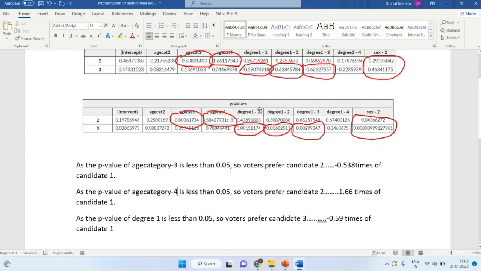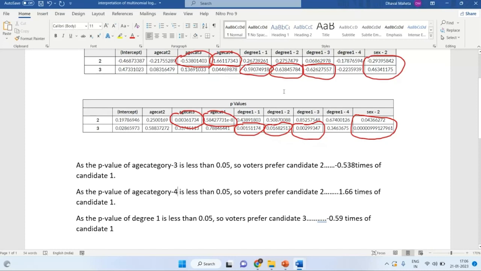Okay. Now let us write the interpretation for the degree. As the p-value of degree, that's the college degree, as the p-value of the degree 1 is less than 0.01, this one, so voters prefer candidate 3 minus 0.59 times of candidate 1.